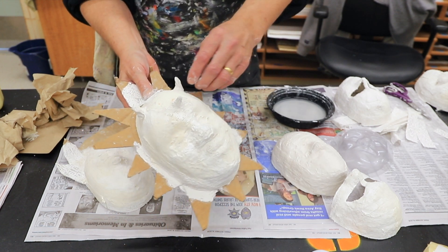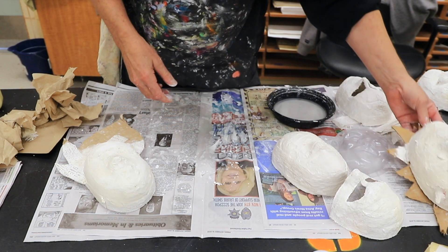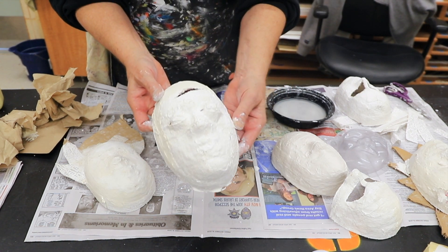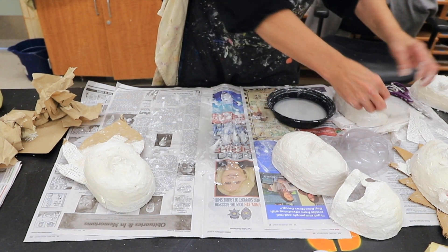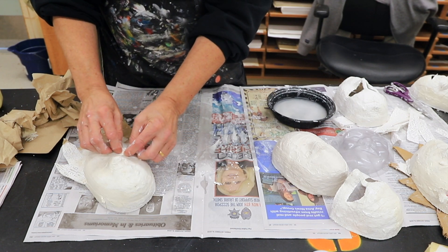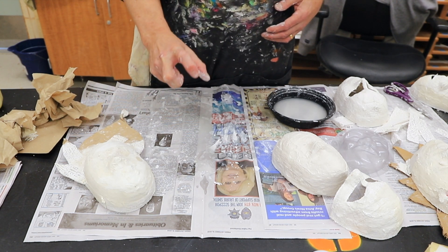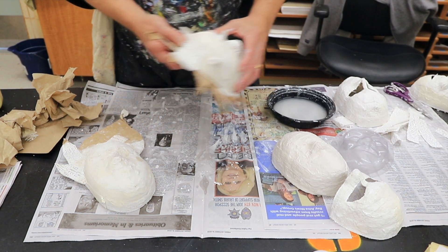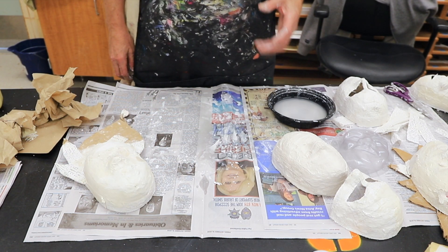This mask is also a good opportunity to show you that you can build onto the mask using the plaster itself, though there's a limit to what you can do. You can build on things like eyeballs — this one has some eyeballs built on to show you from the side what that looks like. That's just plaster cloth that's gotten wet, balled up, and applied directly to the surface of the mask. Little features like horns, glasses, and other small additions can be done using that technique.